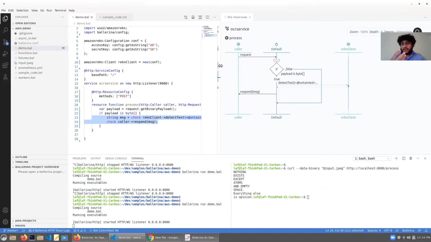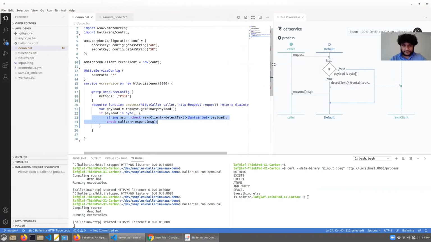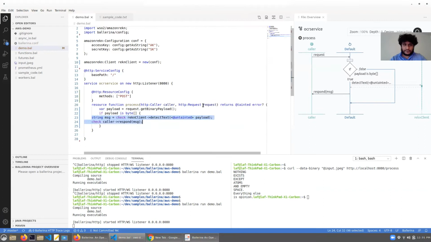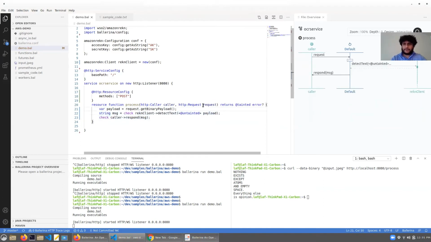So at a high level, you can very easily understand the code that you have written. It becomes self-documenting code with this mapping. So we'll keep it like that.